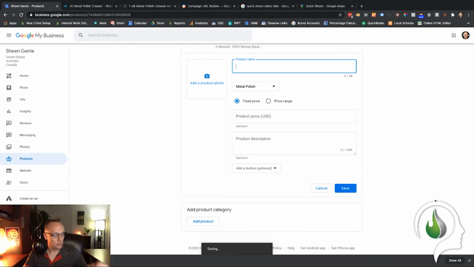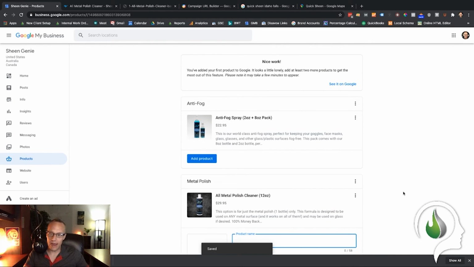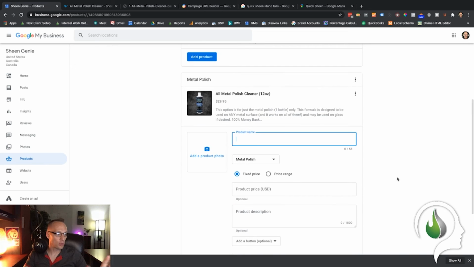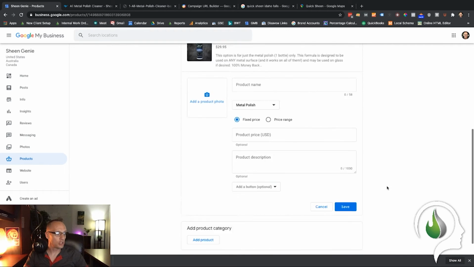I mean, you could make this whole process go quite a bit faster if you create a spreadsheet with all your products in there and have columns of what the category is, what the name of the product is, what the price is, and what the description is, and of course the URLs that are marked up with UTM code. Once you get that set up, a good spreadsheet to help you out with that, and then have all your images optimized and ready to go on your desktop, depending on how many products you're putting up, it can be really quick to do. So I just wanted to walk you through the whole process here to show you how those work.